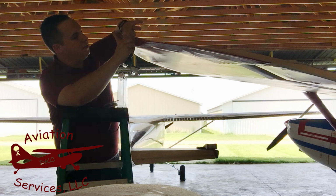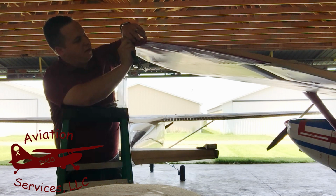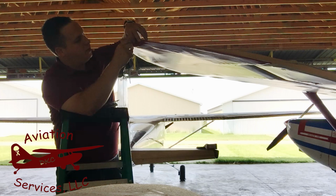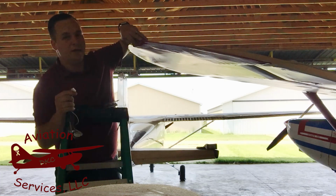These guys are in here a little good though. They didn't leave a whole lot of extra wires in this airplane, so alright, we'll get it unconnected. Alright. And then the strobe just unplugs, like so. All right.